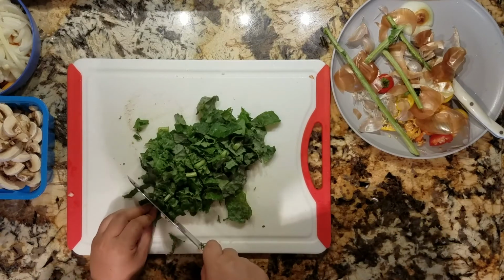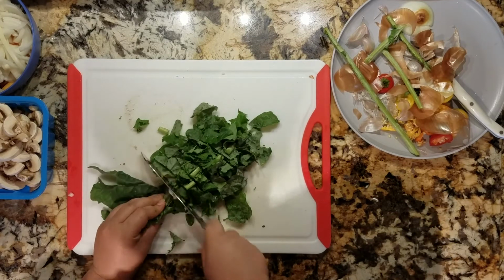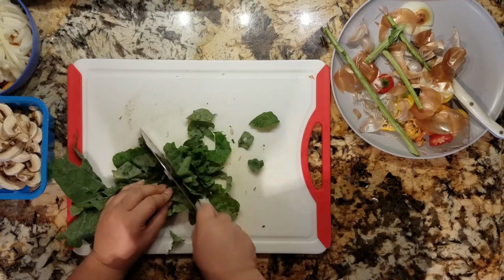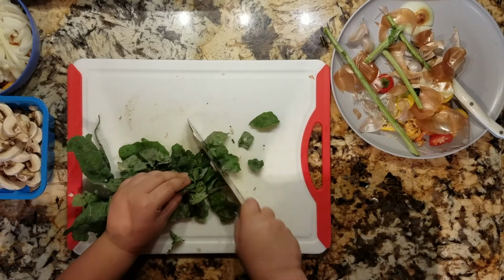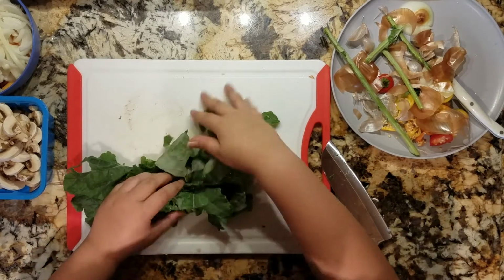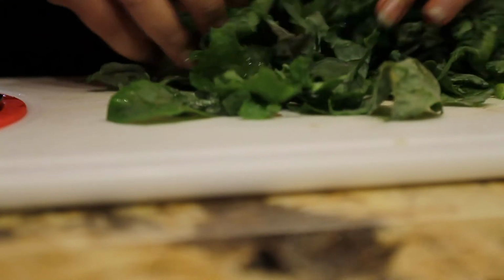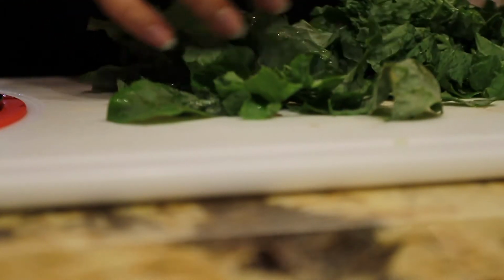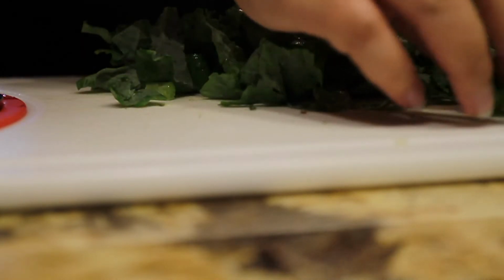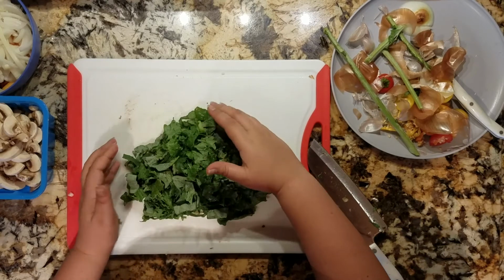Alright, there's no specific way to cut kale, at least not for this dish. It all cooks down anyway, so I'm just gonna bunch it up and slice. I think the addition of all this greenery is what makes this dish more healthy versus regular taco meat. You're getting a lot of greens in this one. Again, I don't have an exact measurement as I usually just eyeball it, but I would say I'm using about 1.5 to 2 packed cups of chopped kale this time.